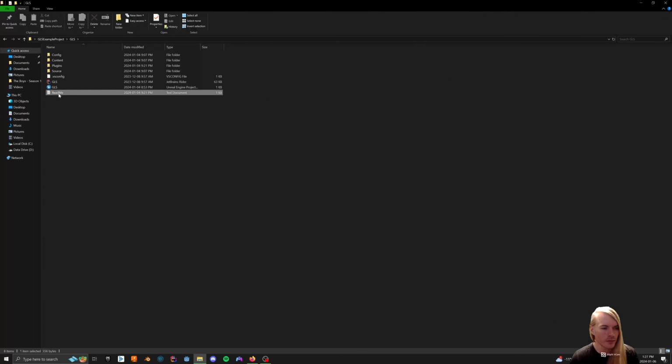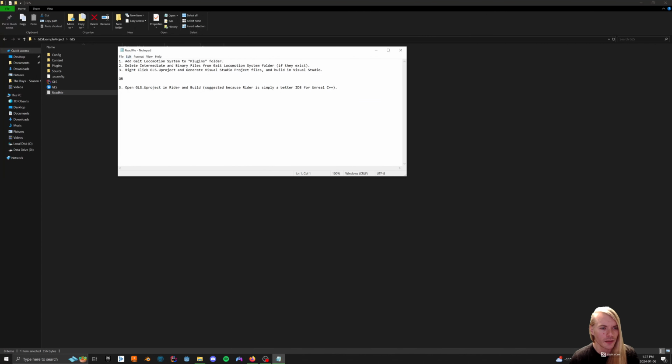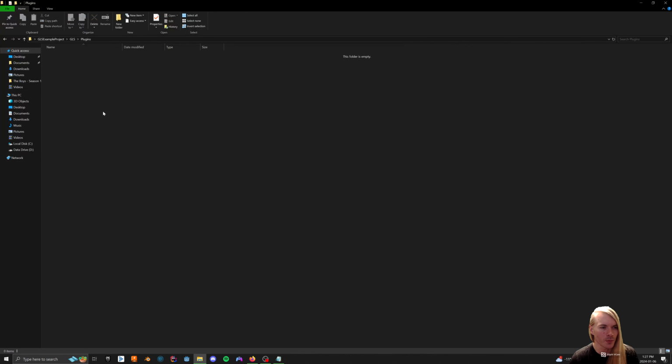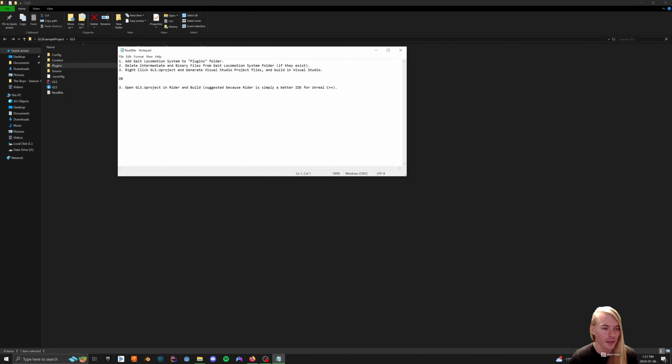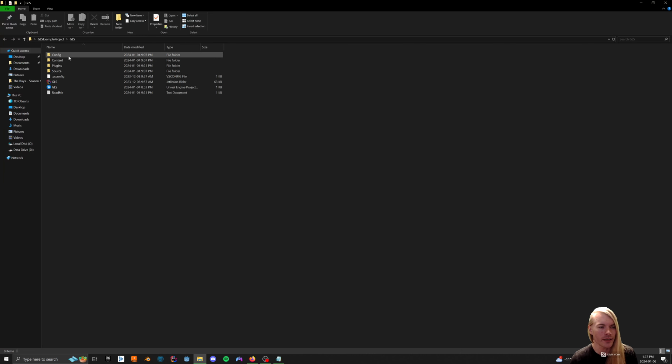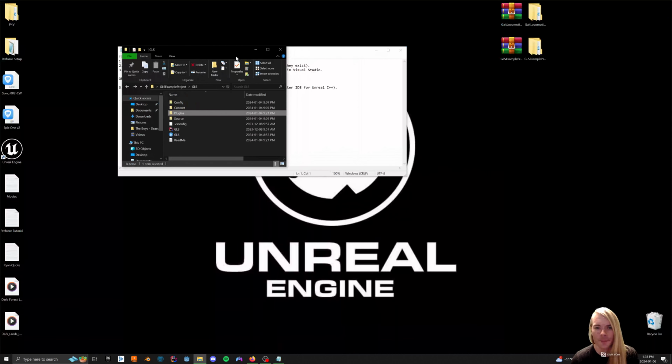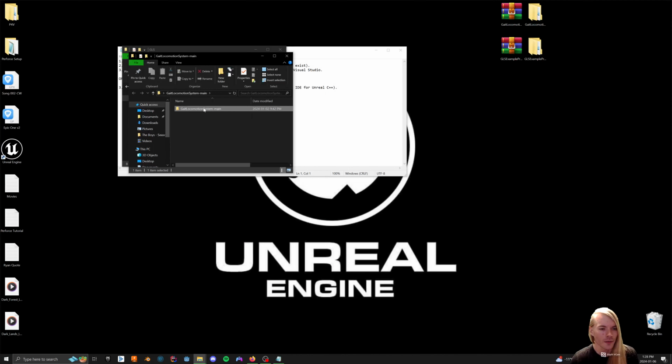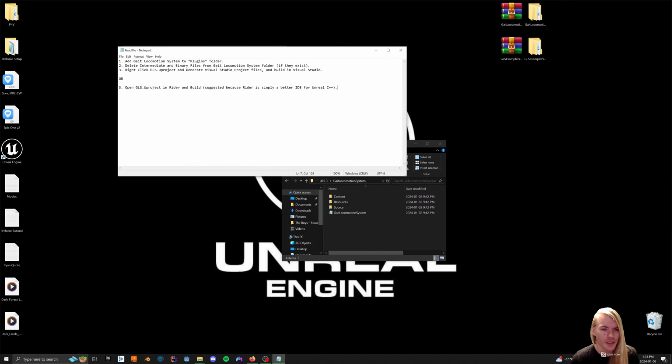As for right now, though, there is a README in here if you ever forget. And it says add Gait Locomotion System to your plugins folder because it does not come with the example project by default because it's a Google link and it's just available to anyone who has the link. You delete the intermediate and binary files from the Gait Locomotion System folder and your project if they exist. So if this file had something that said intermediates and binaries, I would delete it, as well as when I open the project or the plugin right here. In here, there would be something that says intermediates and binaries as well. But there's not, so we don't have to worry about that.